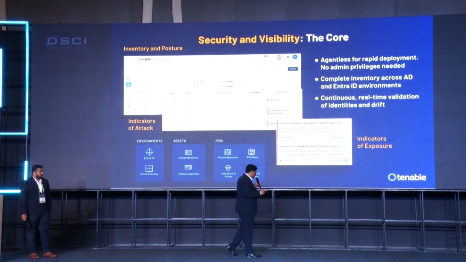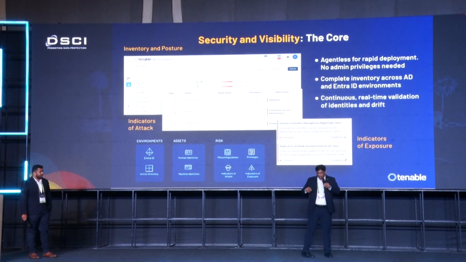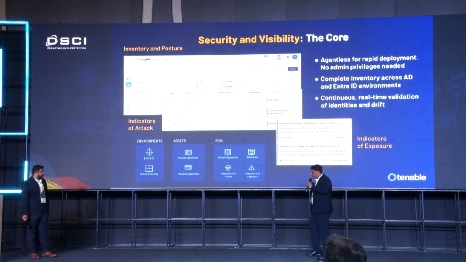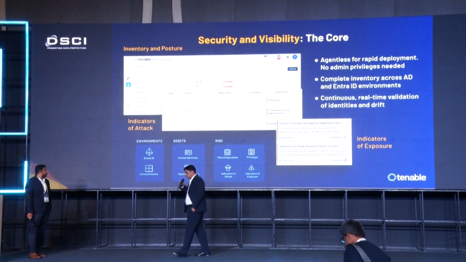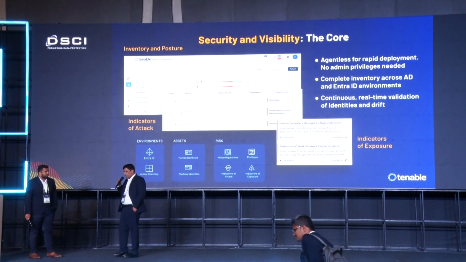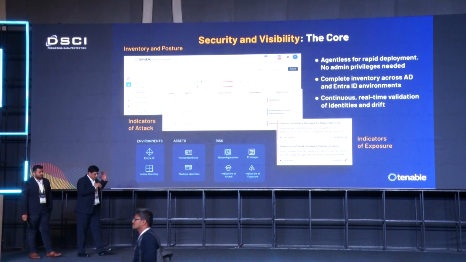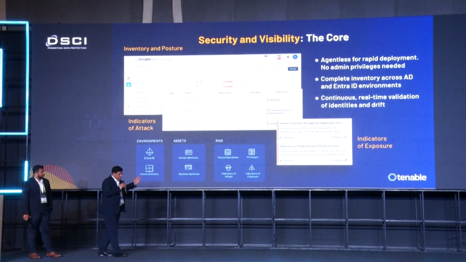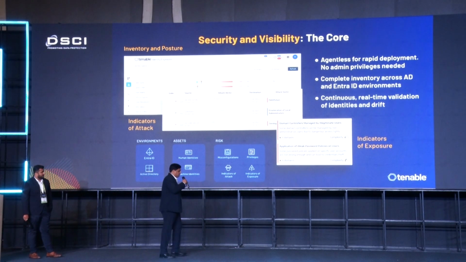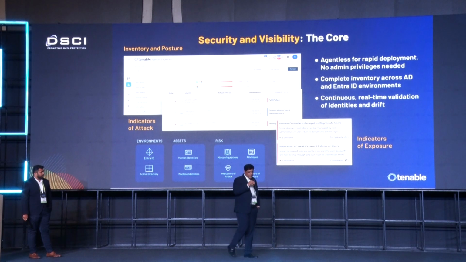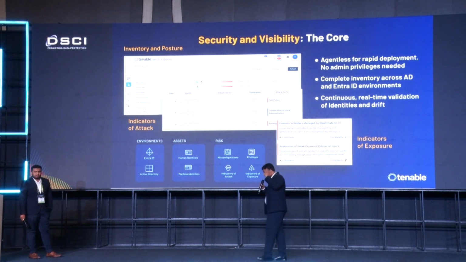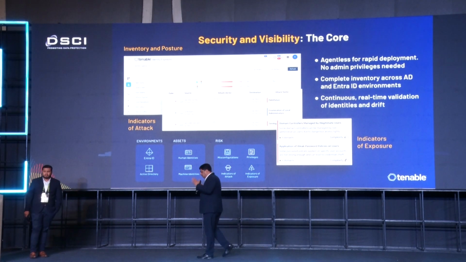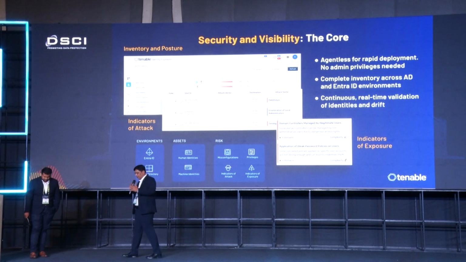It will help you identify all the risk parameters on the Active Directory, and using our ML technology and AI algorithm, it will tell you what weaknesses exist. The good thing about our solution is that we can deploy it within 5 minutes in any environment. Whether it is on-prem AD or cloud AD, we can do the integration within 5 minutes.